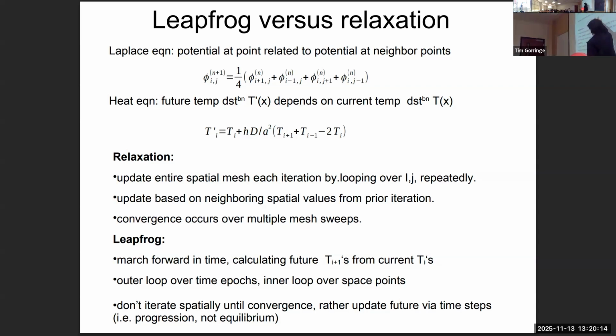this correction here. This right-hand part is a correction by which the temperature changes. So the change in temperature, the difference between Ti and T prime i, is determined by this object here, which is multiplied by the diffusion constant and the spatial and the time discretizing of our continuous space-time.